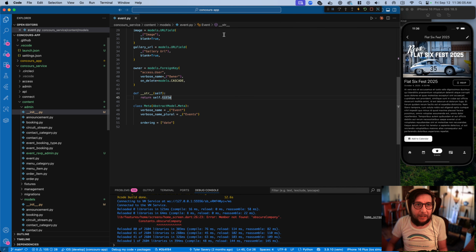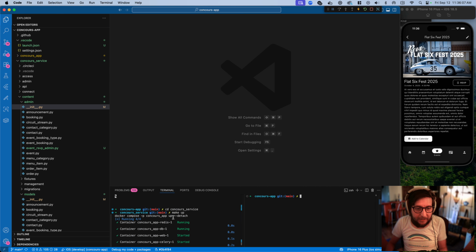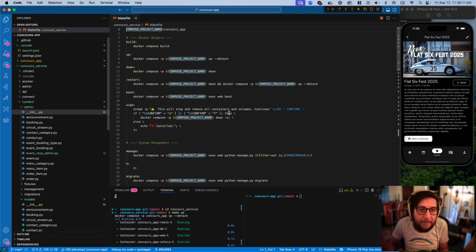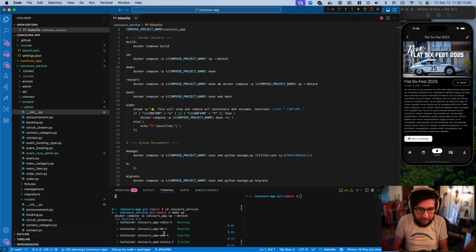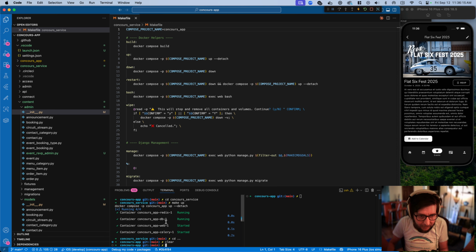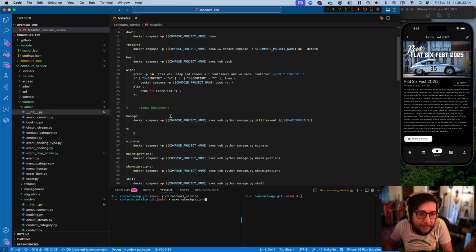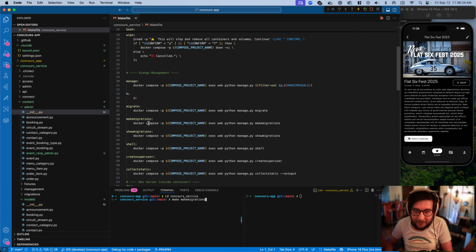So now we have a whole new model. Yay! So in Django now, we essentially need to make migrations. This terminal got frozen or something weird. There we go. Clear. Okay, so we're going to the service and we're going to do make migrations. This is going through Docker, so it's going to basically run docker compose, the project name, exec, web.